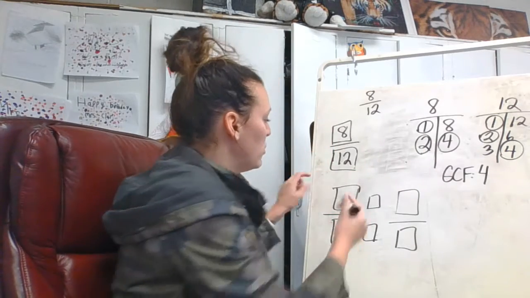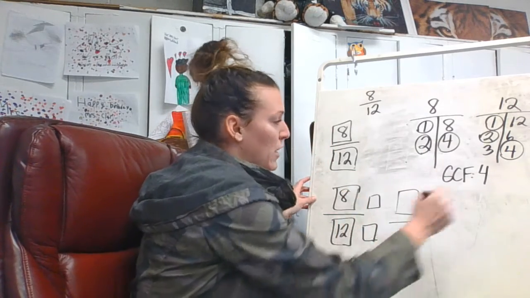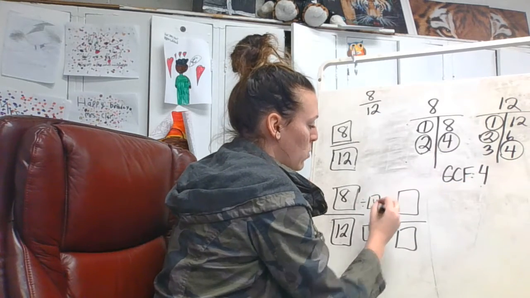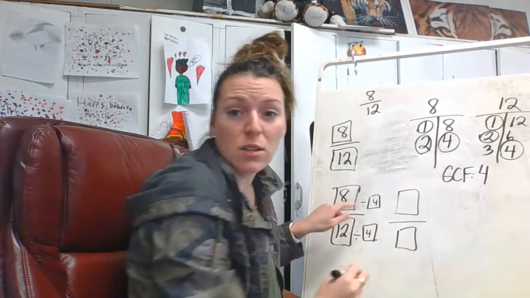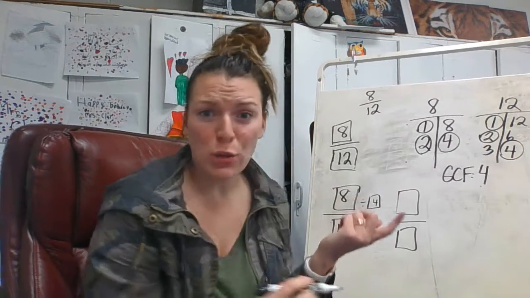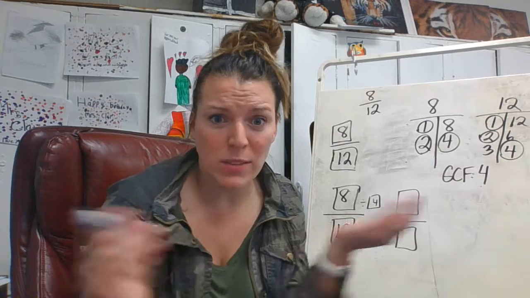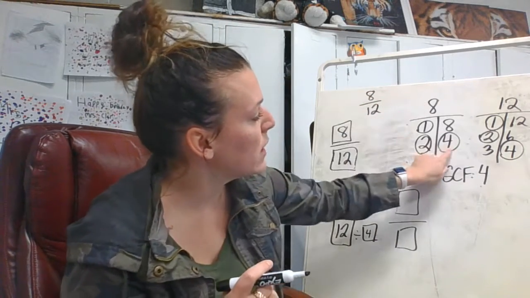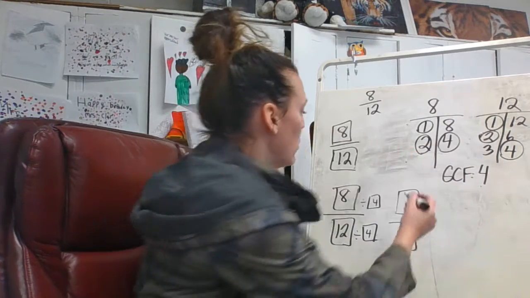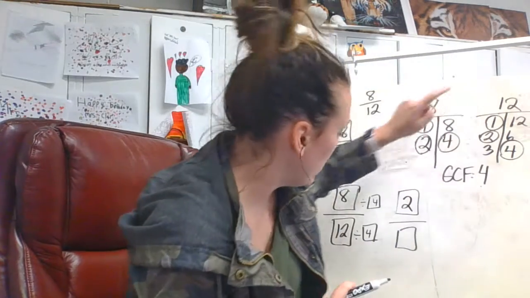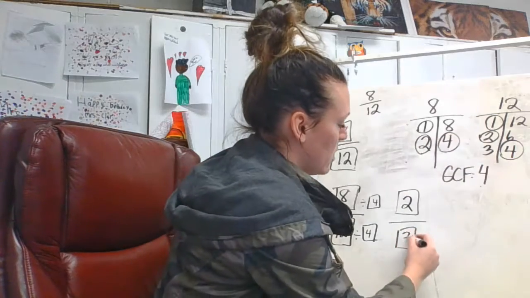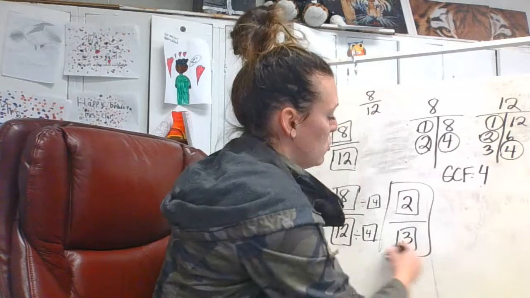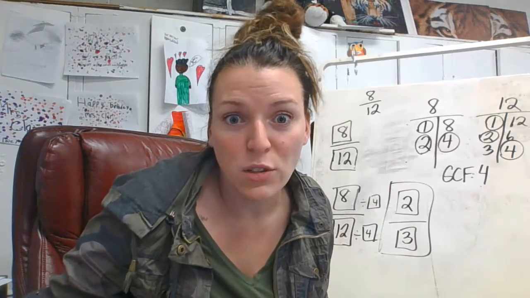Okay, so now you're going to move down your 8/12 here, and you're going to take your greatest common factor and divide it by 4. Divide it by your greatest common factor. Okay, do you have to do this in your head? Do you have to get your calculator out? No, you can do 8 divided by 4 because you've already done the work. So we've got 2, and 12 divided by 4 is 3. So our simplified fraction is 2/3. Sorry about that.